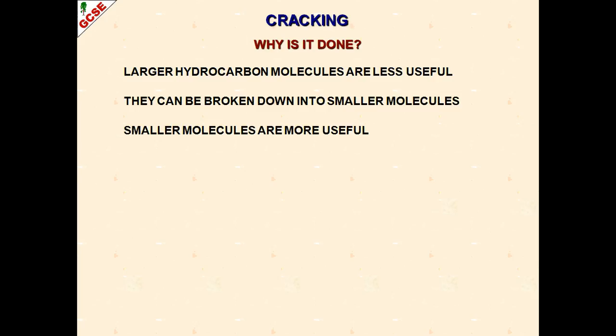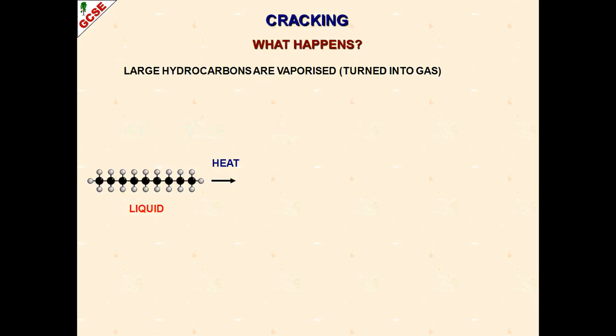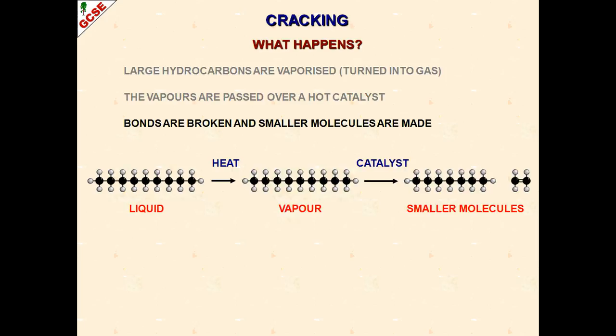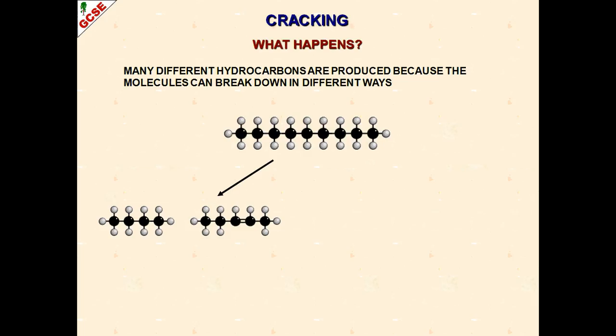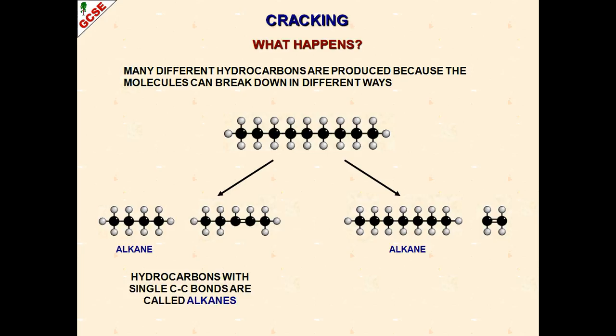What is cracking? Cracking is the technique by which higher hydrocarbons are broken into smaller and more useful ones at high temperature and high pressure in the presence of a catalyst. For example, we have this higher hydrocarbon, the vapors will be there, and in the presence of a catalyst it will be broken into simpler ones. These simpler ones are more useful than the higher one. It can be done in many ways, like 4 and then 5, or 7 and then 2. So this is called cracking of higher hydrocarbons. So along with fractional distillation, the process of cracking takes place.